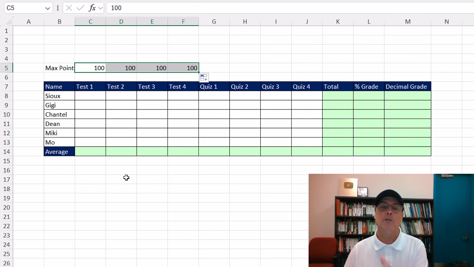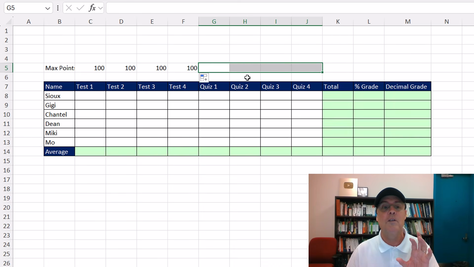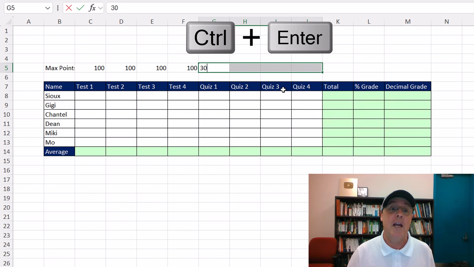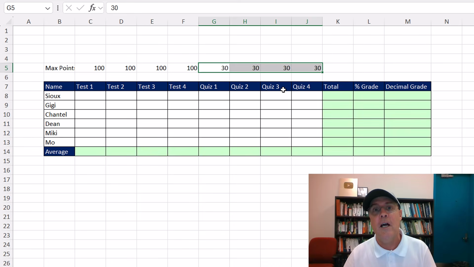In just a moment, I'll show you some other cool tricks with dates and months and things like that. Now, another way to enter the same piece of data into multiple cells is if I highlight these 4 cells. The light color cell is called the active cell. If I type the max score of 30 into the quiz 1 area and use Control Enter, that says, I want to put that thing from the active cell into all the highlighted cells.